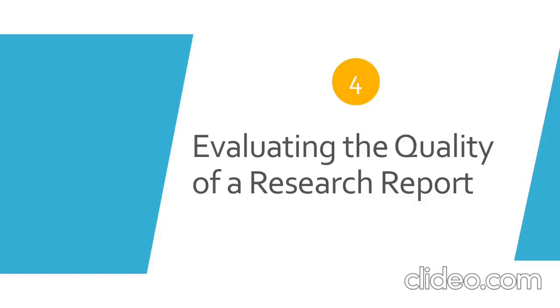Now, let's move to chapter number 4, which is evaluating the quality of research report. Now, although writing the research report can be tough, the process of evaluation can be even tougher, because if research seeks to prove, evaluation seeks to improve. Now, let me repeat this, because if research seeks to prove, evaluation seeks to improve. This is taken from Patton. Indeed, researchers need to be mindful of the quality of the research. To do that, they need to employ appropriate standards and criteria.